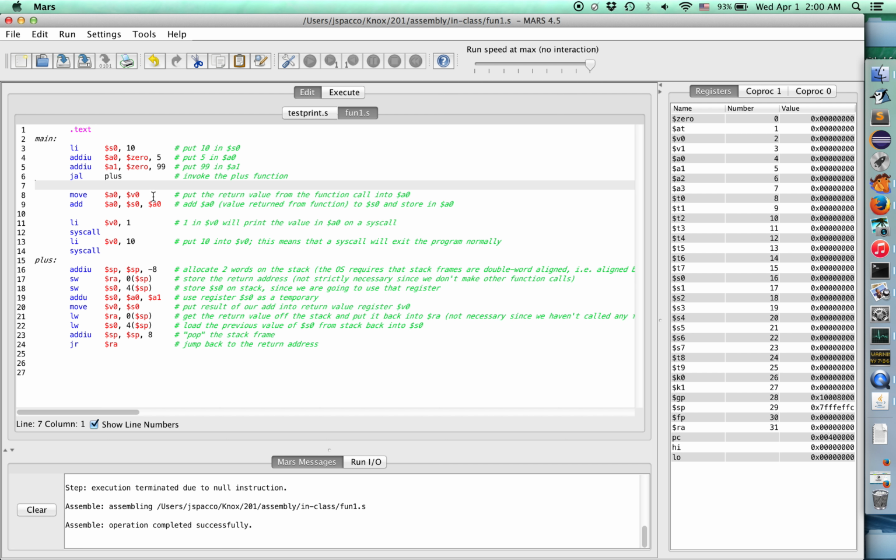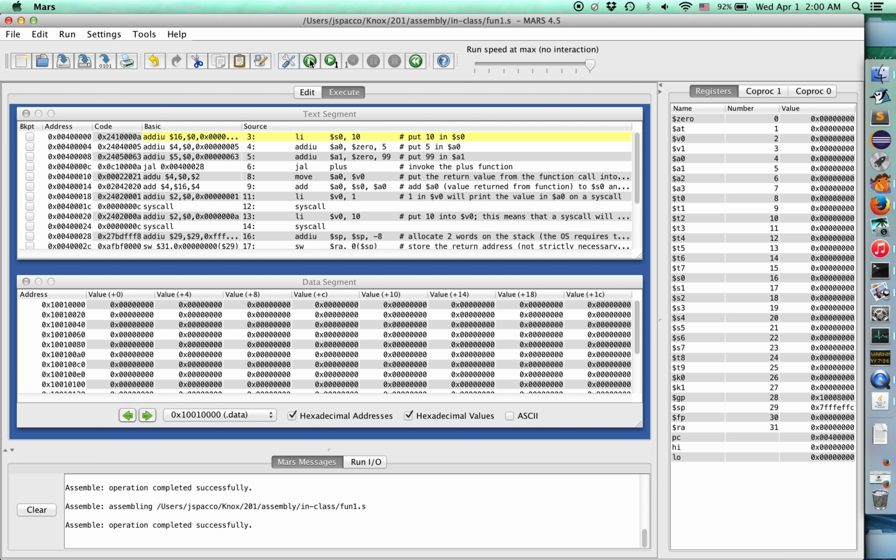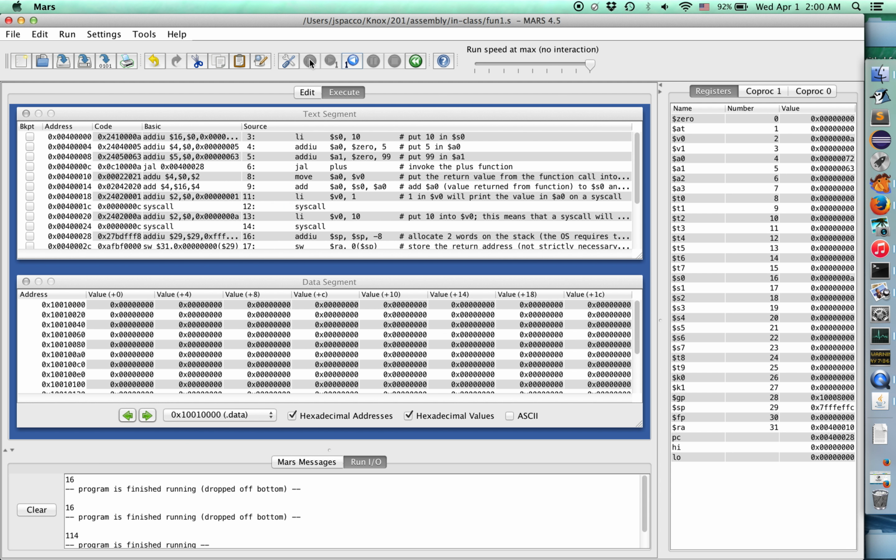So we're showing off a couple of cool things. We're putting something in S0. We're calling a function that uses S0, right? This function's putting something into S0, but it's also storing it on the stack and restoring it from the stack. It's sort of showing off how this called function uses S0 but puts S0 back the way that it found it, and then we're jumping back to the return address. So let's go ahead and reassemble this and run it and see if it does something reasonable.